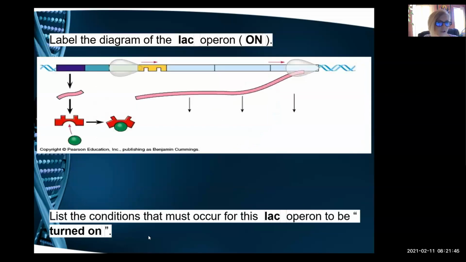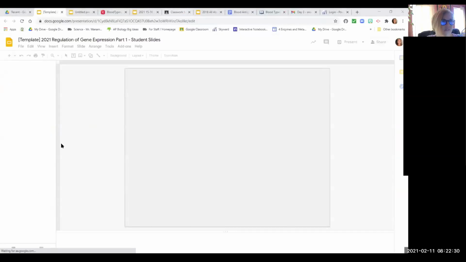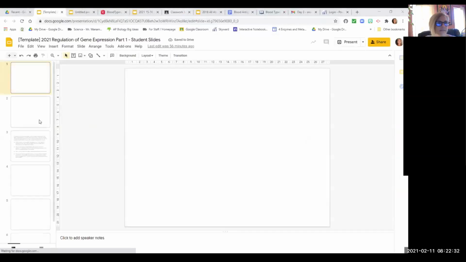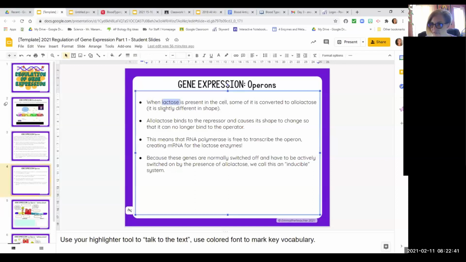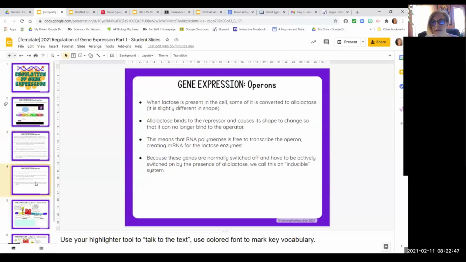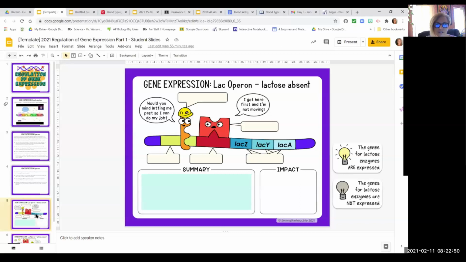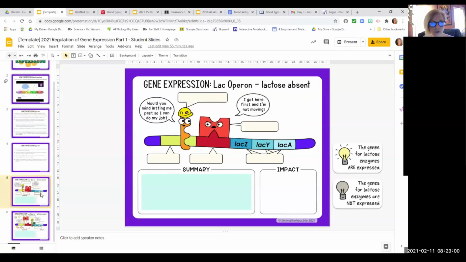Okay, that can be difficult to talk about. So we have, I think, 10 minutes. So you guys are going to do this. There's a video, a Bozeman video. It's 10 minutes. Read. You can highlight. You can change the color of the font for things that you find important, but I want to see some sort of talking to the text, whether that's colored font, circling, or highlighting, and then you're just going to label and summarize just the lactose operon when lactose is present or absent. Okay, so what questions do you have?